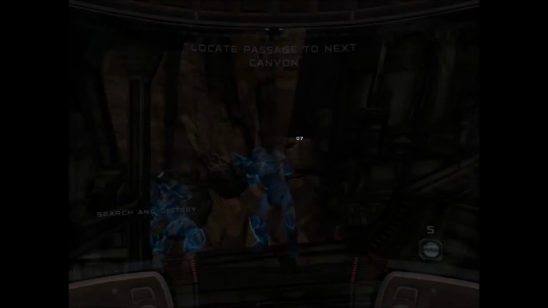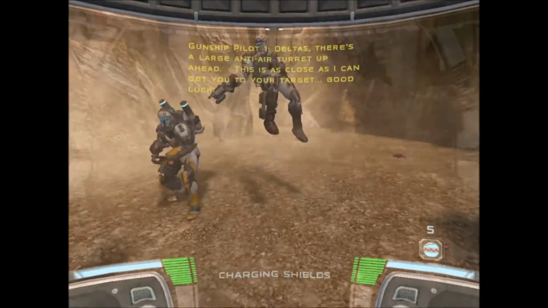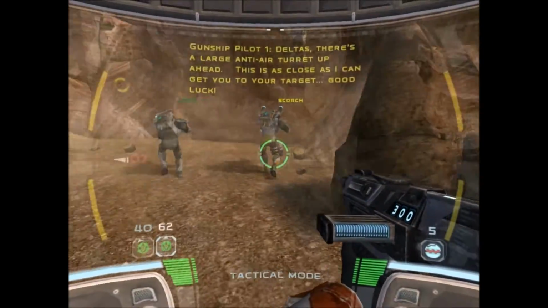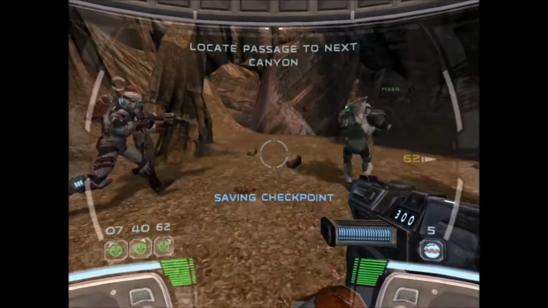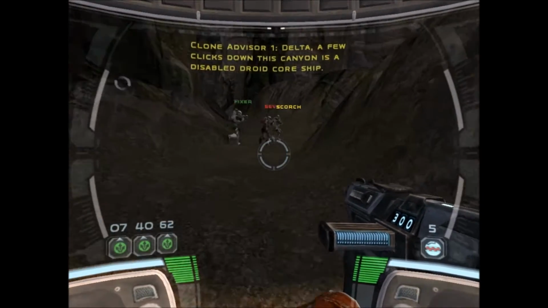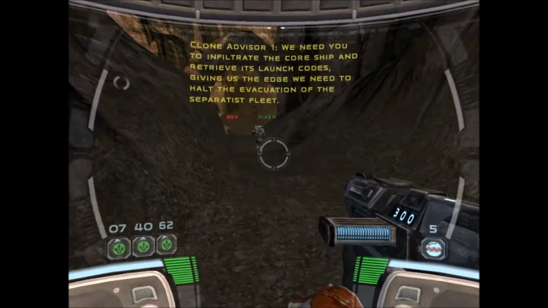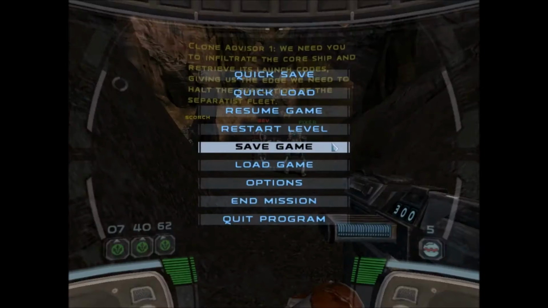Alrighty, and we're beginning. There's a large anti-air turret up ahead. This is as close as I can get you to your target. Good luck. A few clicks down this canyon is a disabled droid core ship. We need you to infiltrate the core ship and retrieve its launch codes, giving us the edge we need to halt the evacuation.